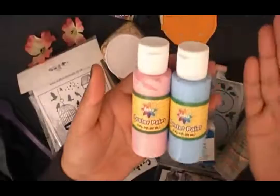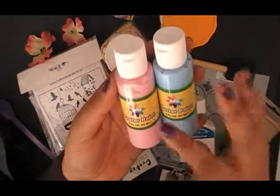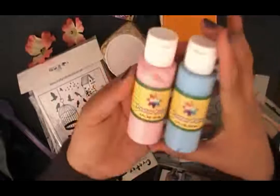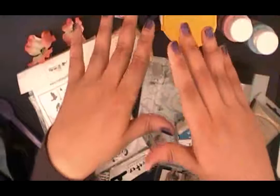I got that from the local stationery shop for kids, so it's called Delta Creative. Can't remember how much I paid for them, but they look nice and opaque. They don't even have a name for the color, but this would be pink and light blue, because this is the tone I want to go for. Maybe light pink and a bit of light blue together, and I might try some modeling paste.